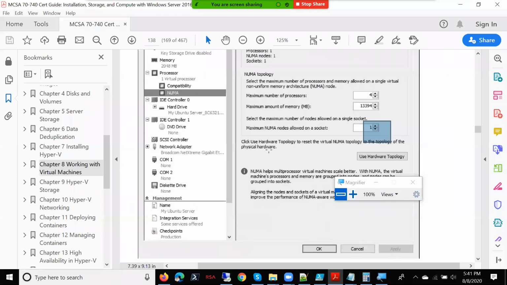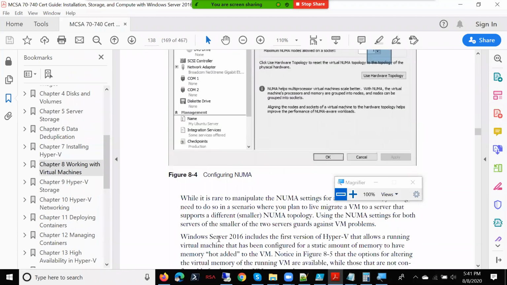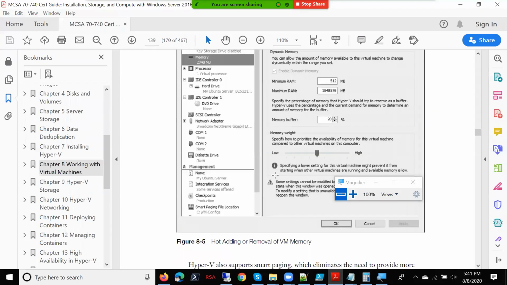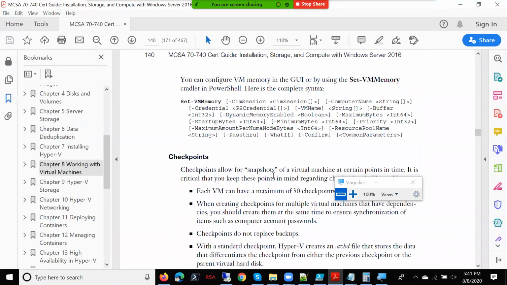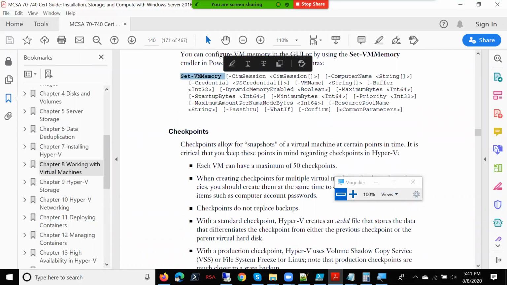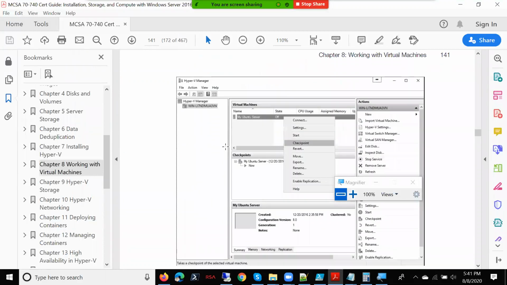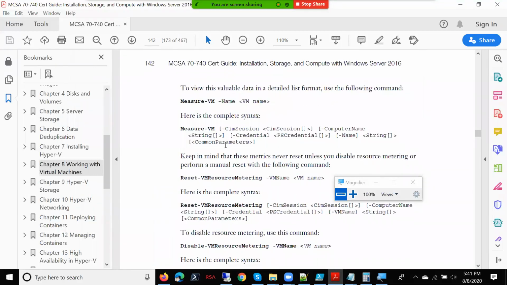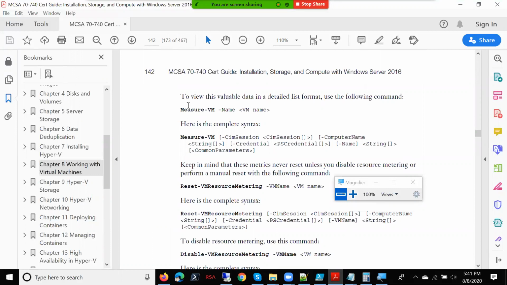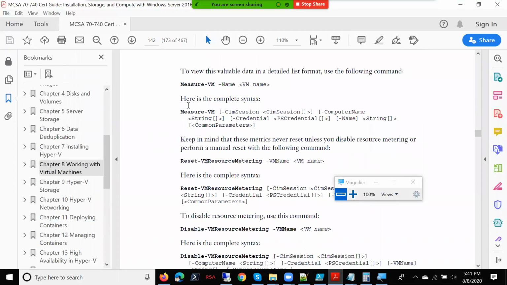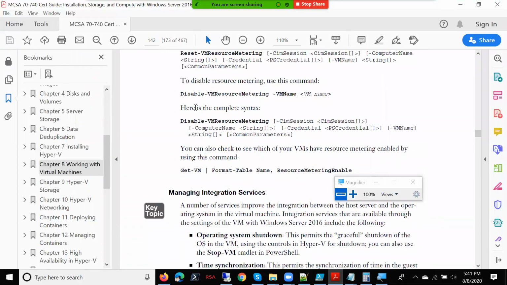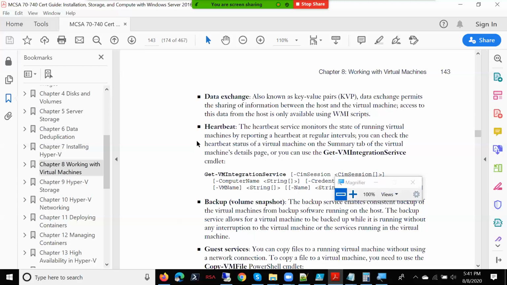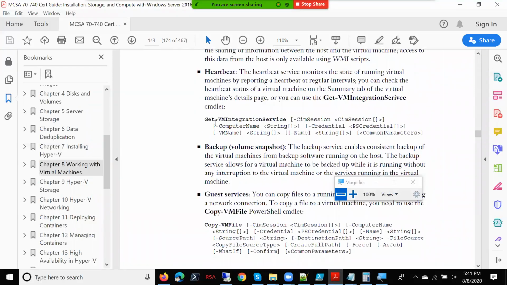So, ano yung lab 8 ninyo? So, perform nyo tong lab dito. Yan. Na-adjust nyo yung Numa. And then, on nyo ulit. You can also set memory sa VM. No? Kahit dapat naka-off ang VM. And then you can be able to measure. So what do you mean by measure? It will measure yung CPU core and memory as well. No? Okay, so yan ang ating chapter 8. So process niyo yan.